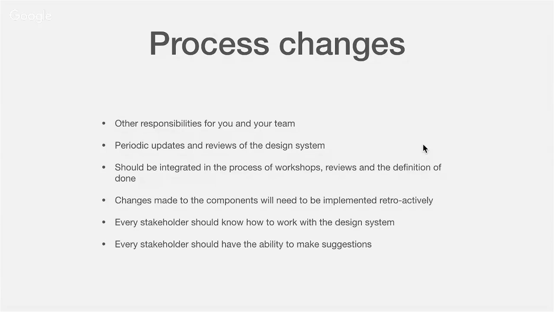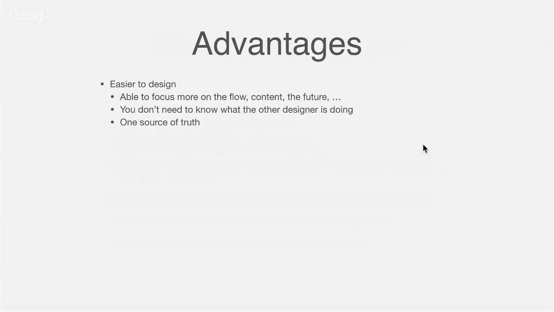Then, of course, maybe just showing the advantages. That's probably something you already saw in other slides of other presentations, but I still like to give it with you. So it's easier to design because we don't have to reinvent the wheel every time. We know what we can use. So we are able to focus more on the flow or content-wise, what's on the page, the text we're using, the images we're showing, stuff like that.